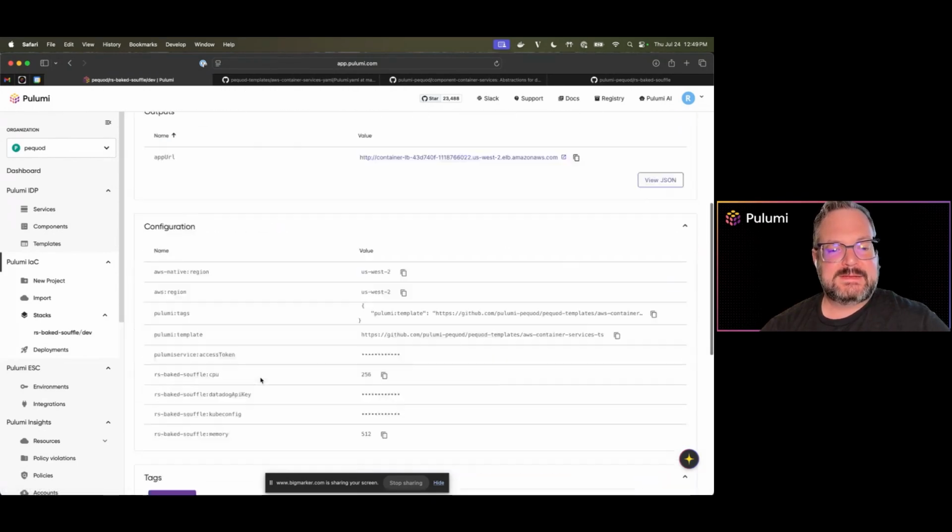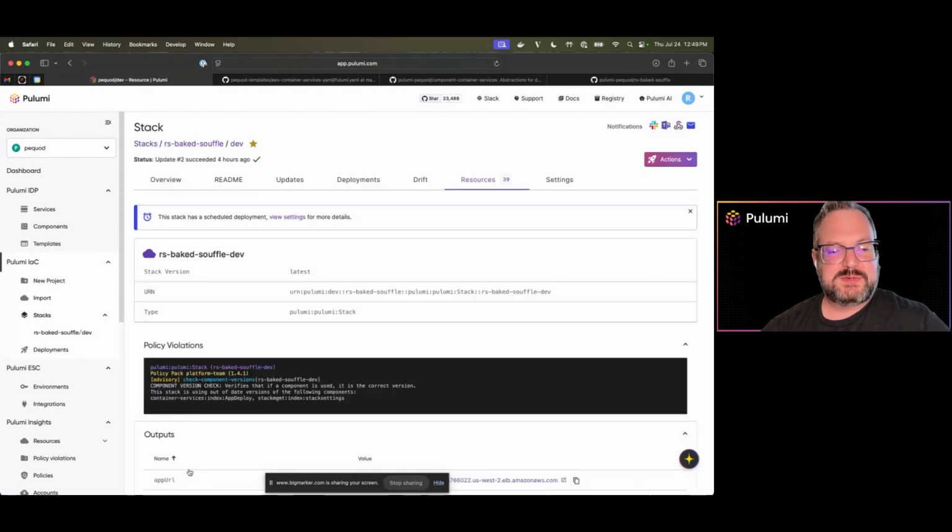And again, just to drive home here, all the work that we just did was run across policies via CrossGuard, policy as code. And you'll see here that I have a violation set up conveniently, and this is telling me that these components are out of date. So as an app team, I can come in here and say, oh, all right, yeah, I need to work with maybe the platform team or change my code so that I'm using the latest version of these components.